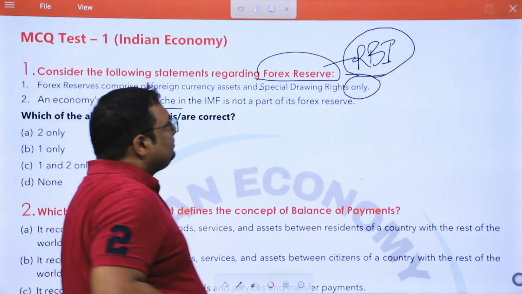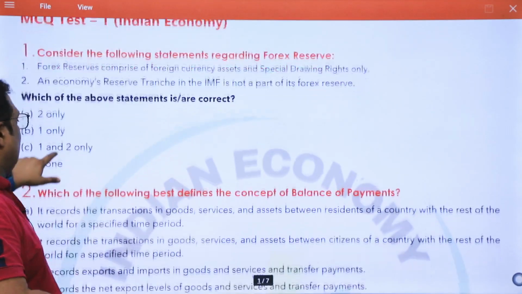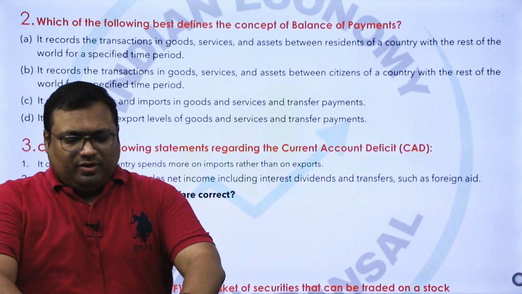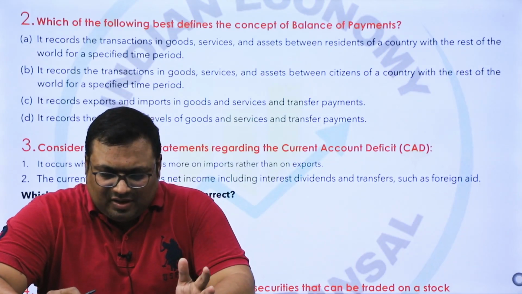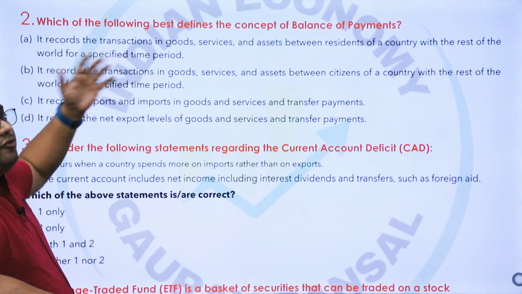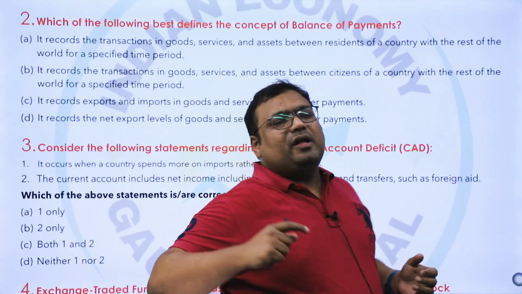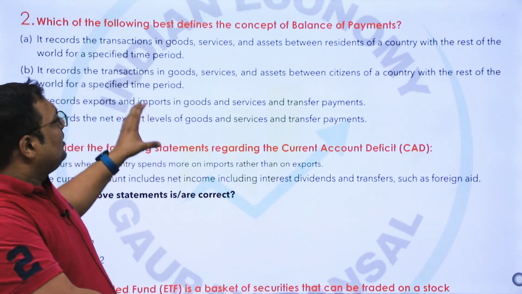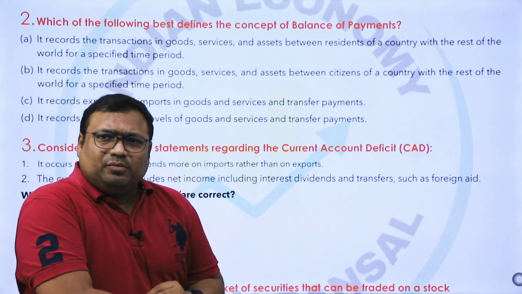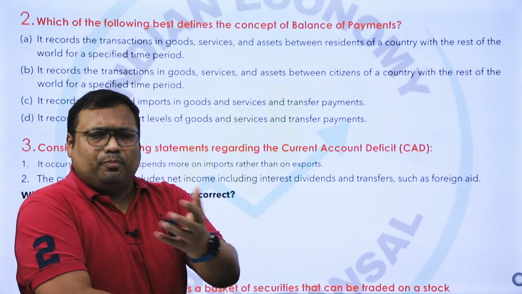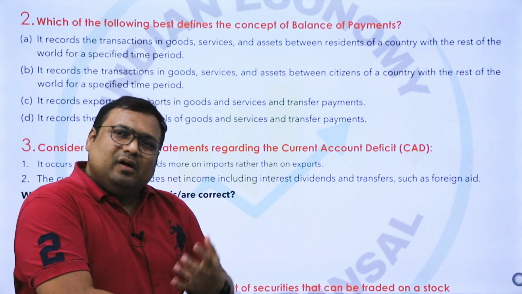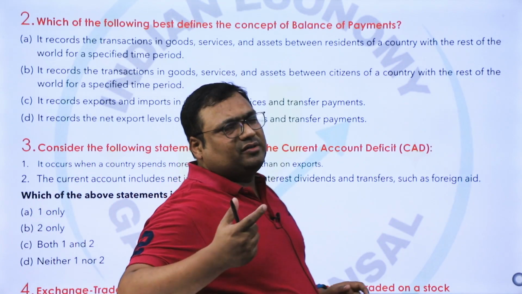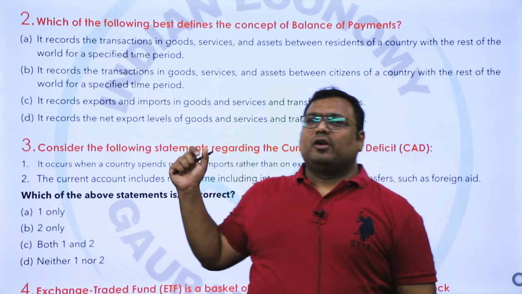So, next question, which of the following best defines the concept of the balance of payment? Now, when we talk about the balance of payment, we need to understand that BOP is an account of a country. Everybody is included in that, whether it is government, corporation or common household. Everybody is involved. If I order something from abroad, even if it's a book, if it has to be imported from abroad, then it will feature in the BOP, because as soon as some transaction is there in forex, the transaction gets recorded in the BOP.